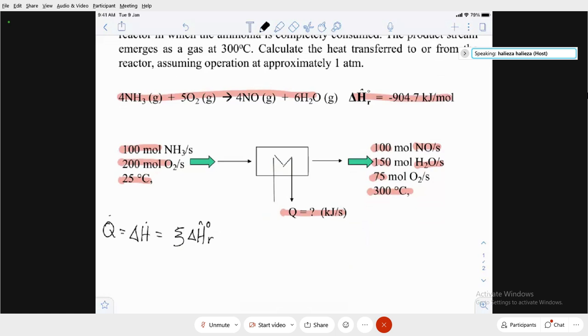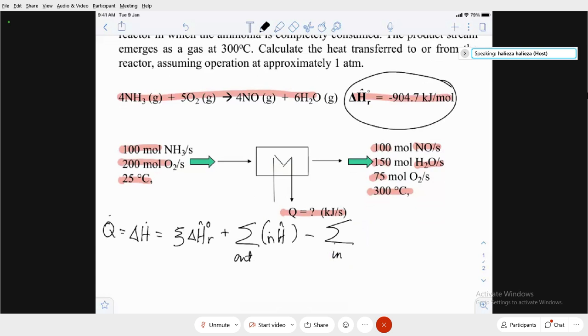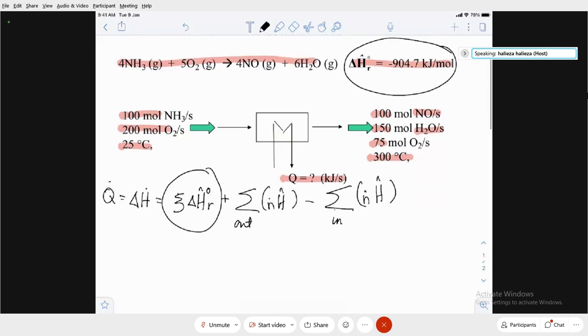This is the reason why you need to calculate your heat of reaction. We have done a few examples earlier at the very beginning of the lecture. For this case, it is given. But if it's not given, you can calculate it using the heat of formation or the heat of combustion method. Plus out minus in for molar flow rate and specific enthalpy, this is the same as the previous chapter 8. The only new term is the one over here, the additional term. Okay? So now let's do our table.